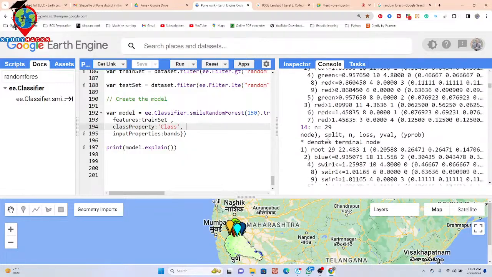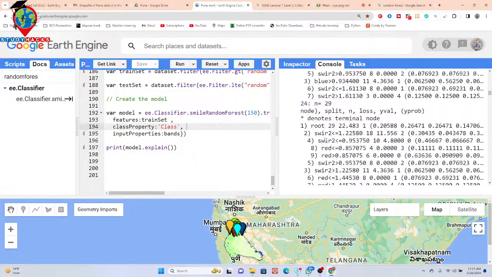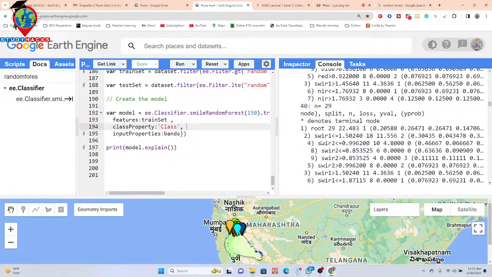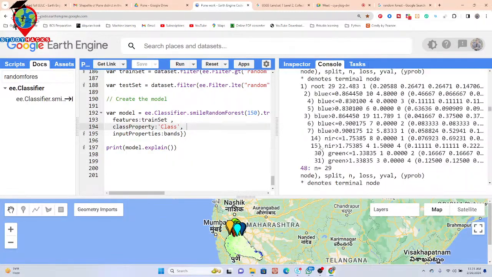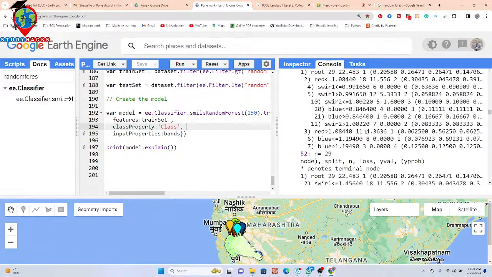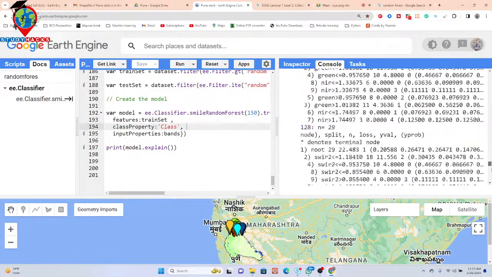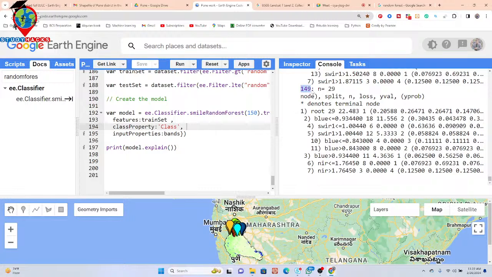And how many trees does it create? It creates 150 trees, and then finds the majority voting, and then predicts the land use land cover classification for other regions. It shows you the result for 149, mainly 150, because it's counted from 0. So it creates 150 trees.